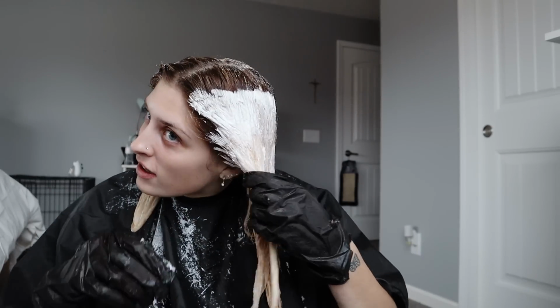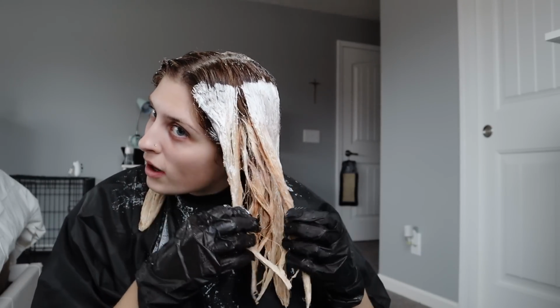I have about 15 minutes left on my timer, so I'm gonna start doing my roots now. My gloves are wet because I only have one pair, so I have to keep rinsing them off. So I'm gonna mix my bleach now. I am very happy that I got a tub of bleach because last time I bleached my hair, I did indeed run out of bleach and that was not good. So Izzy is gonna come in and help me with the back of my head, obviously. As of right now, I'm just gonna do what I can. Ooh, it's really blonde.